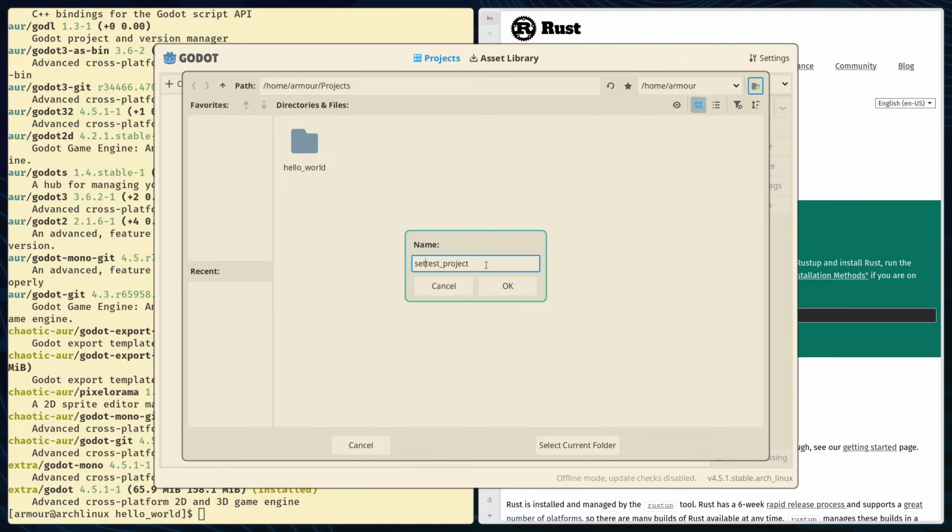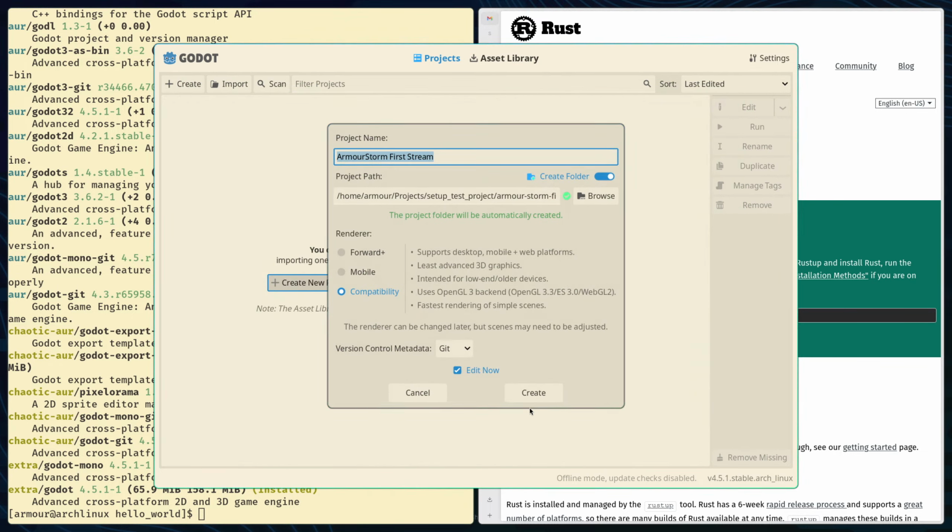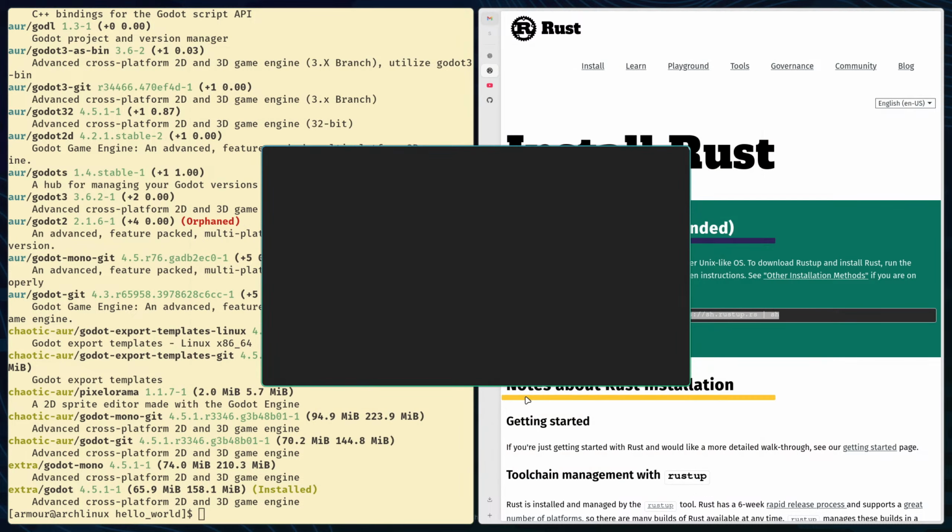Set up test project to set up a whole Linux configuration to test it. We'll call it test project. Select this folder. Let's just call it setup test. And click create.